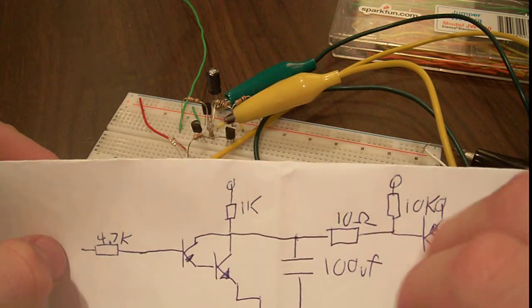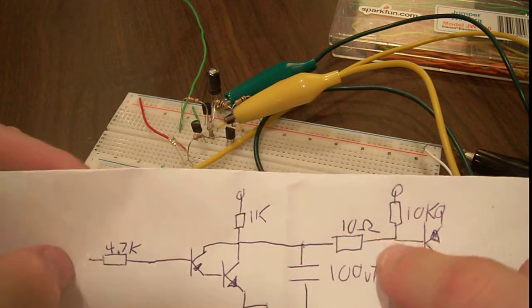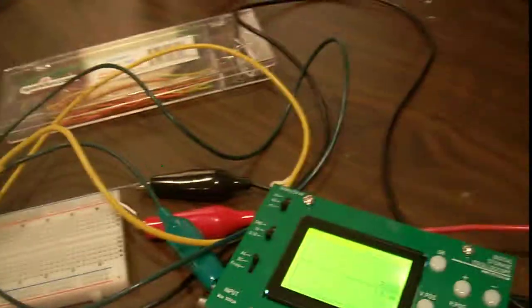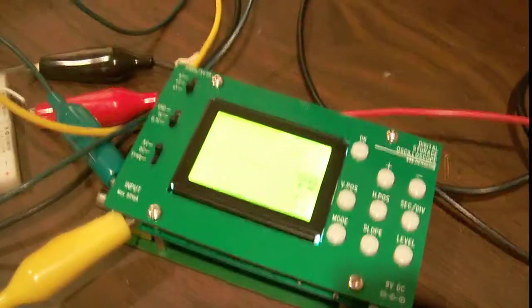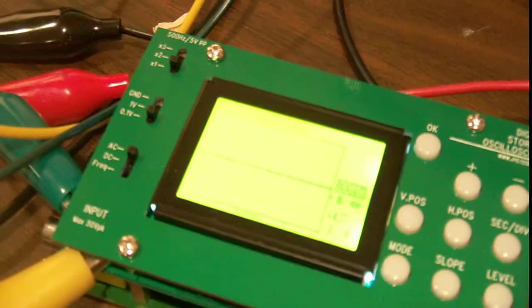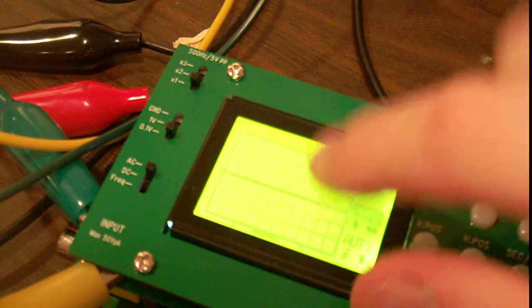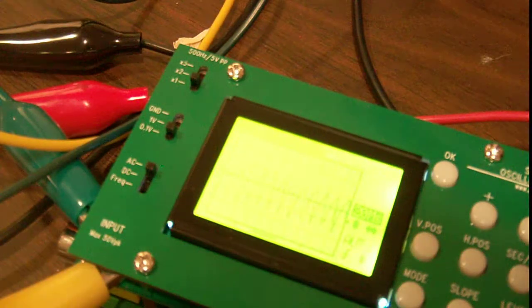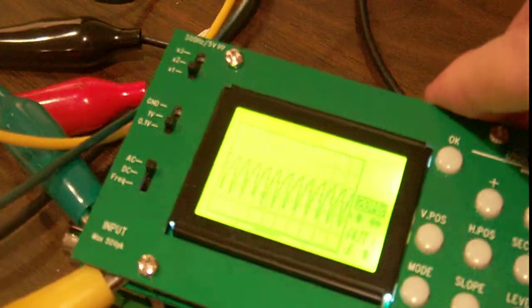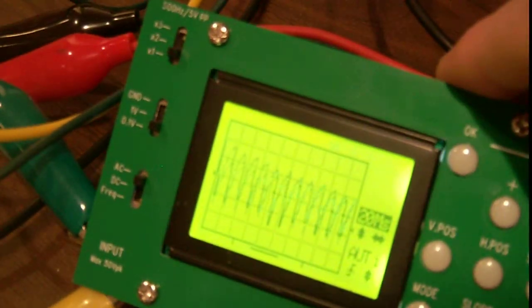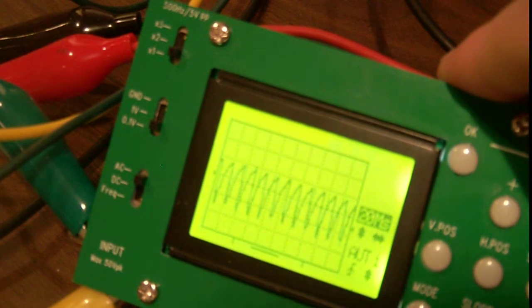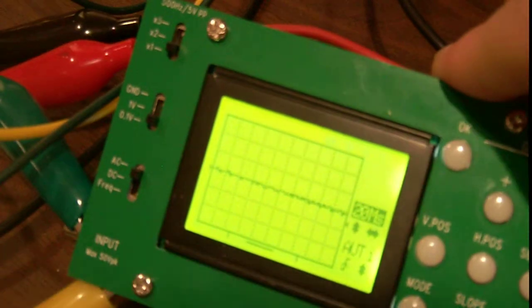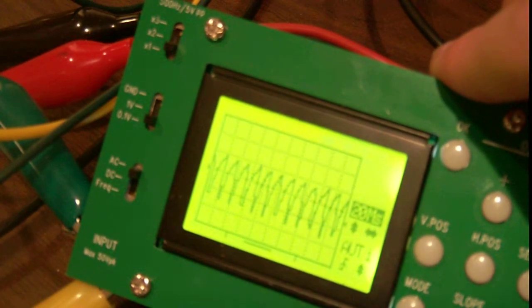And right here, between the 10K, so after the 10 ohm, right at the base of the 10K, that's where I'm measuring with my oscilloscope. So if we go over to the oscilloscope, it doesn't show up pretty well on this camera. You can see sort of, there's your line right there. Anyway, you can see that when I touch it, there becomes a signal. I know that's difficult to see, but there's a 60Hz signal there. It's set on 20 milliseconds per division. If I let go, it's just a flat line. I touch it, there's a 60Hz signal.